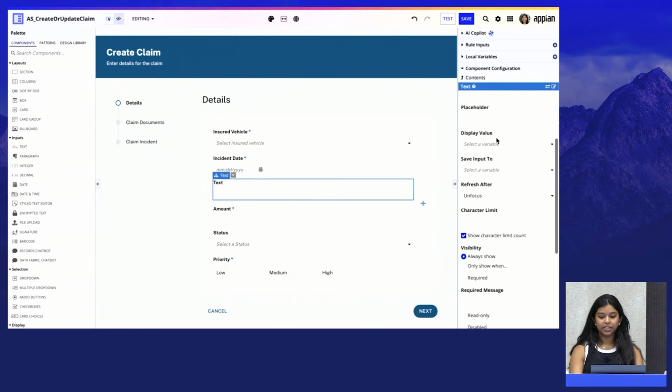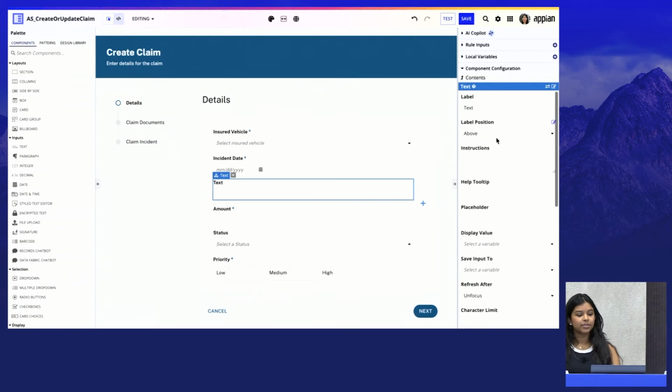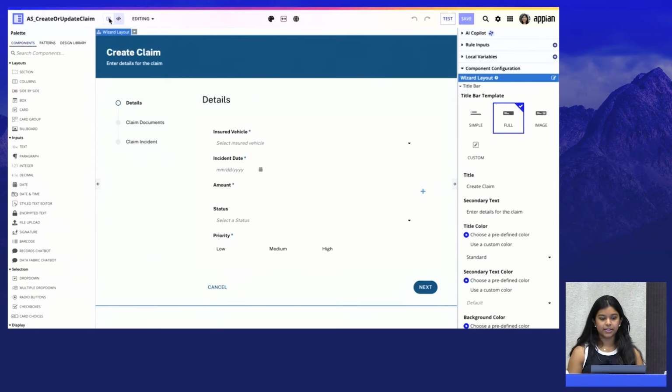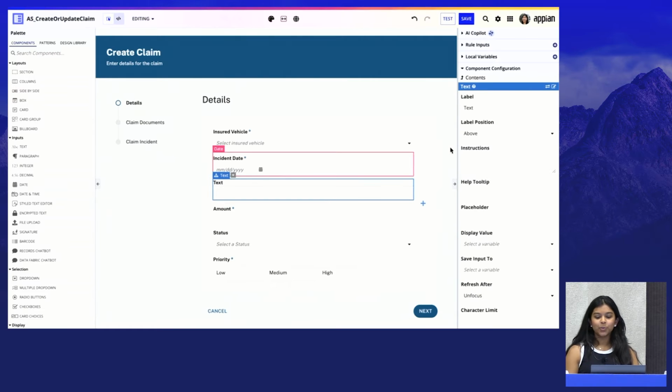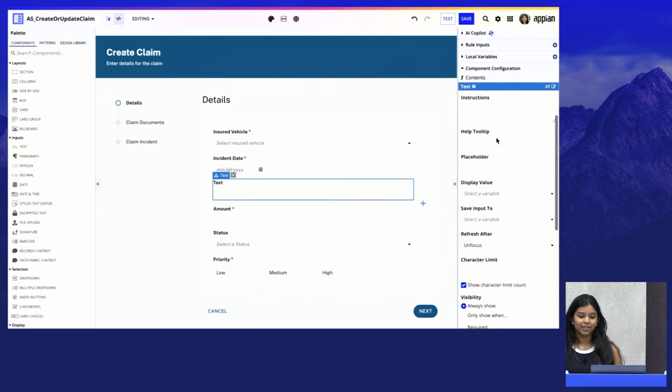We're also in the editing view of our interface here. So you can select components in the interface live preview in the center there. And then once you select a component, we have our configuration panels show up on the right-hand side where you can further configure any behavior you need.